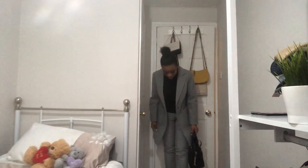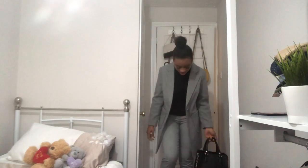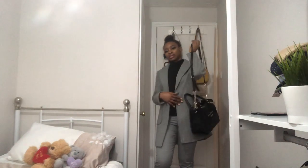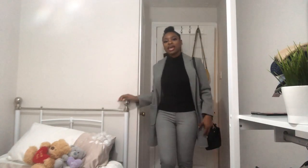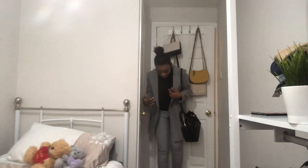The next item is from Sainsbury's. I went there with my mom to look for work clothes because I recently got a new position as a pharmacist and I'm currently locuming until I start my permanent position. I got this gorgeous oversized gray coat. I paired it with the turtleneck from earlier in the video and a side bag from Kovale, and in terms of shoes I would pair it with some loafers.